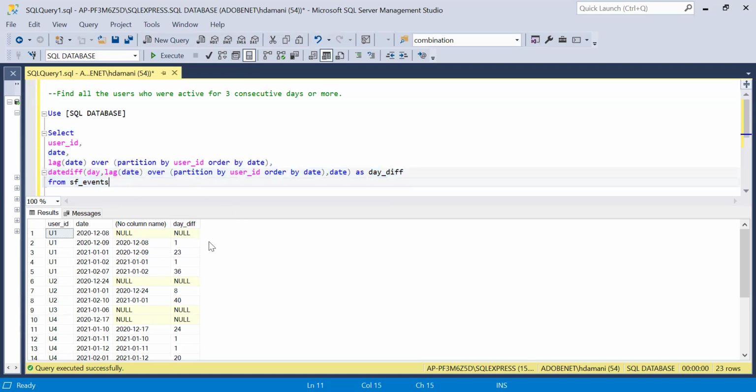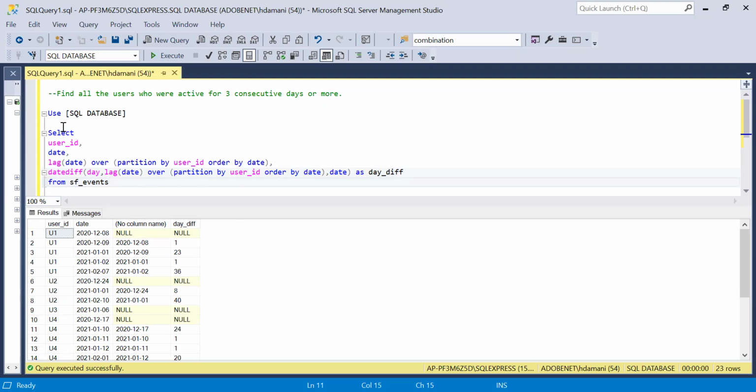So for that, can I say this thing? Wherever we have date difference as one, those records will be the consecutive records, right? Also, wherever we are getting null, for null we don't have any previous record. So on that particular date, the user came back for the very first time on the platform. So over here, we can consider that as a consecutive day as well, because we don't have previous history for that date. This concept will completely depend upon the business use case, but in a generic form, I'm taking this as well over here.